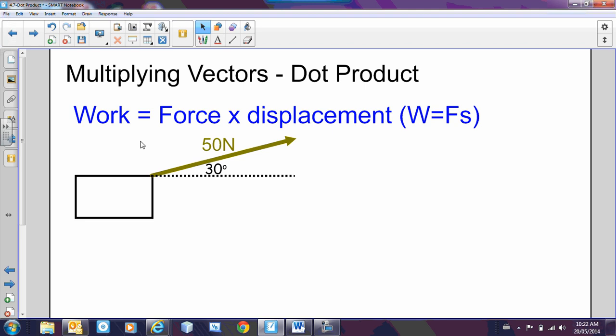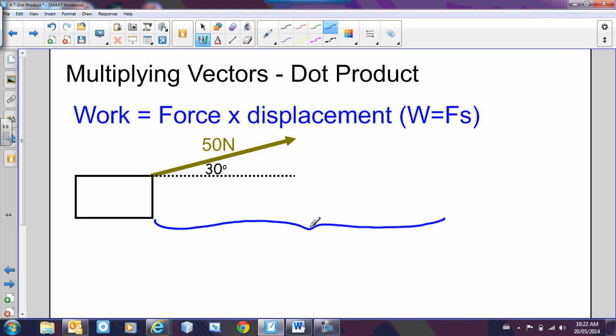I think it should be pretty clear that if I move a box 1 meter, it's going to require less work from me than if I move that same box 10 meters. So the displacement matters in this case. How far do I actually slide the box? Forgetting about the fact that we haven't seen the formula before, if we just trust that that's what it is, I'm interested in knowing, if I move this box a distance of 20 meters, how much work do I actually do on the box?